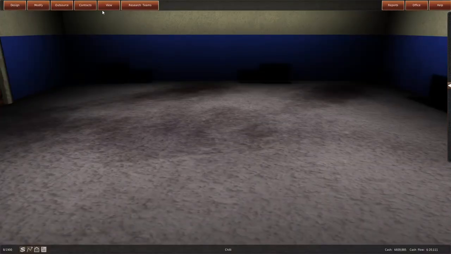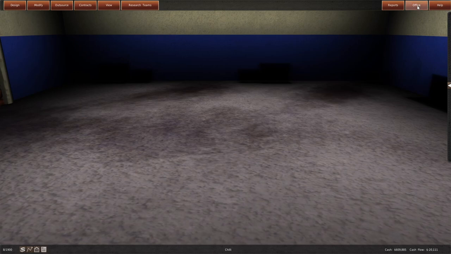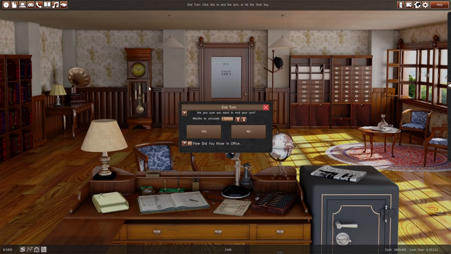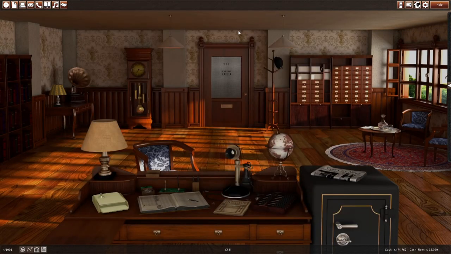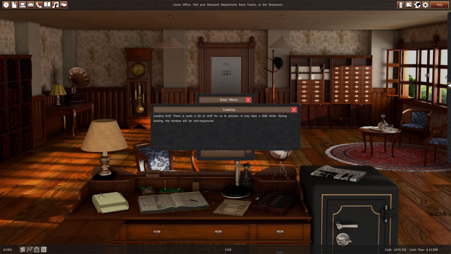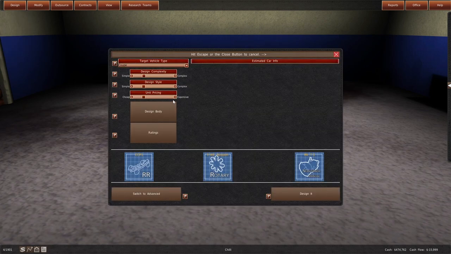So let's see how long the gearbox is going to take. 8 months. Now that's actually really going to mess us up. We're going to lose money. And I don't think we're going to have enough for the factory to produce this car now, which would mean, let's say Phaeton. Yeah.